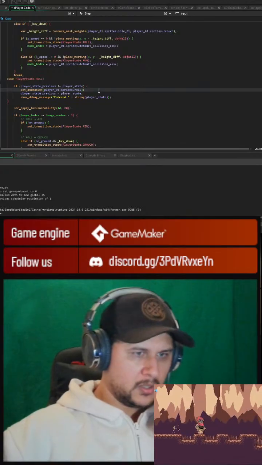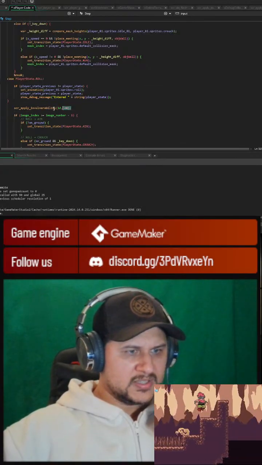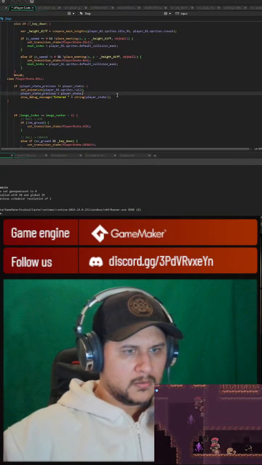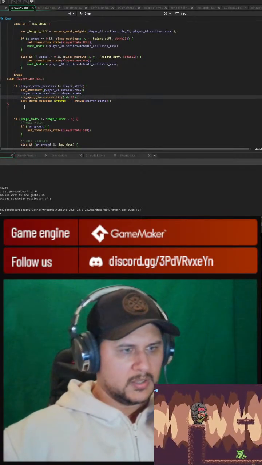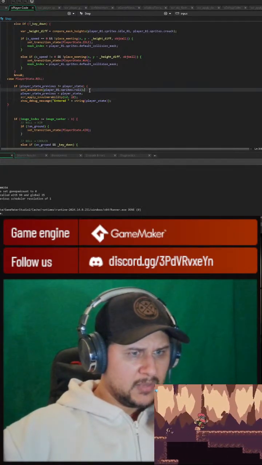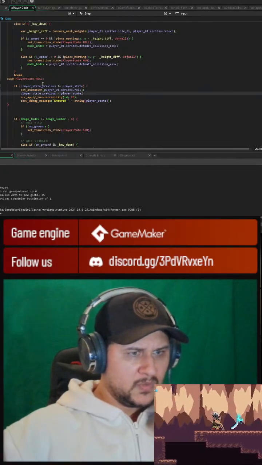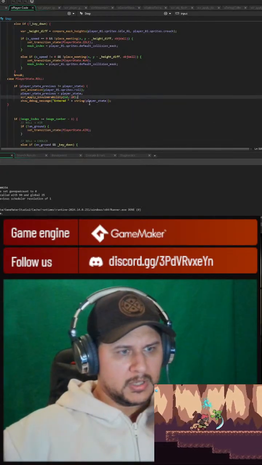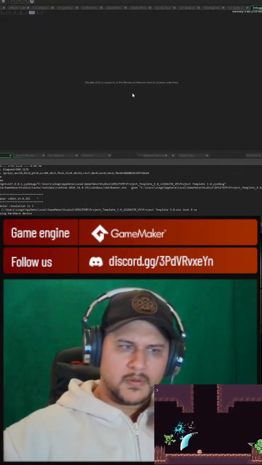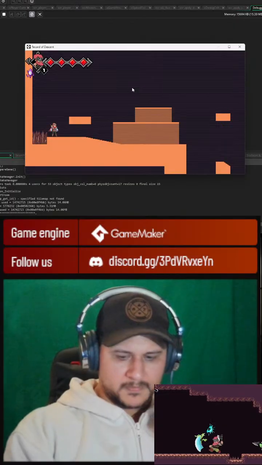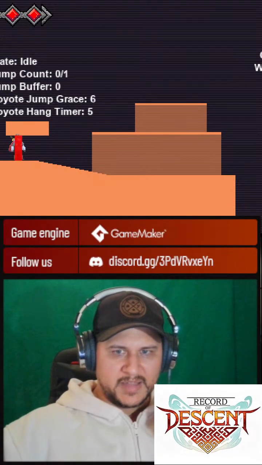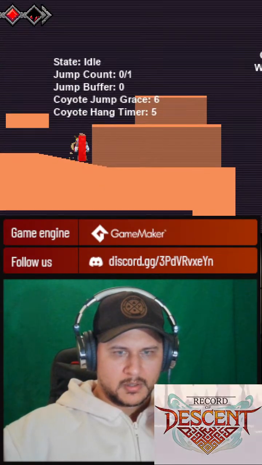That's the frame we want to start on. This is fine, except we want to add this vulnerability in here. Okay, so then this will only run one time. So you're going to set the animation here, update the player previous so we won't get back into it, apply a vulnerability, and then output the debug message there, and that should be enough. I don't like doing it that way, but let's bring up the debug script. And now when we roll, you should see the iframes immediately decrement, right?